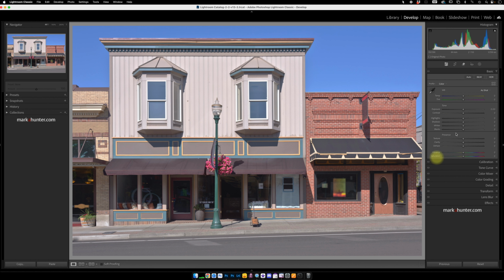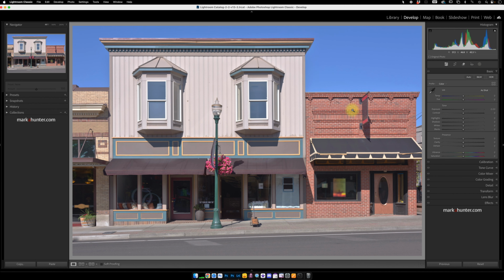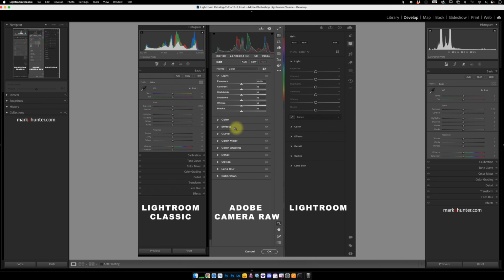For all intents and purposes, these are all the same thing. So over here in our develop panel, I've got my basics and I've got exposure, contrast, highlights and so on. And I've got this little thing here which will take us into masks, which is where we're predominantly going to be working today. If I bump along one, this is what it looks like in Lightroom Classic. This is what it looks like in Camera Raw and in Lightroom non-Classic. I don't know what to call that, Lightroom Cloud or just Lightroom? Anyhow, they're all the same.